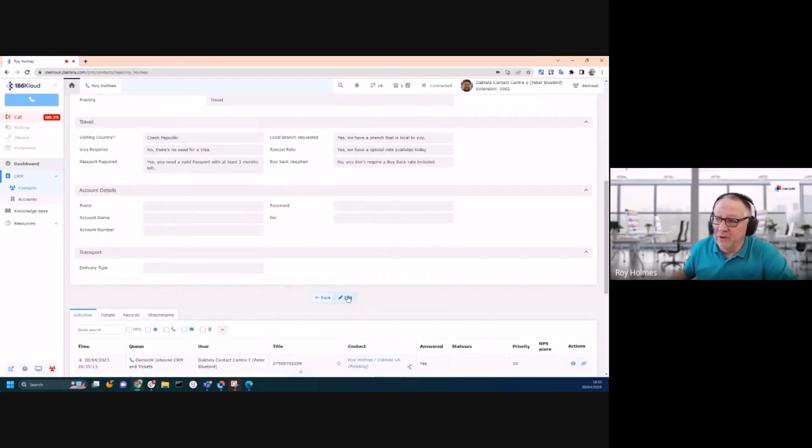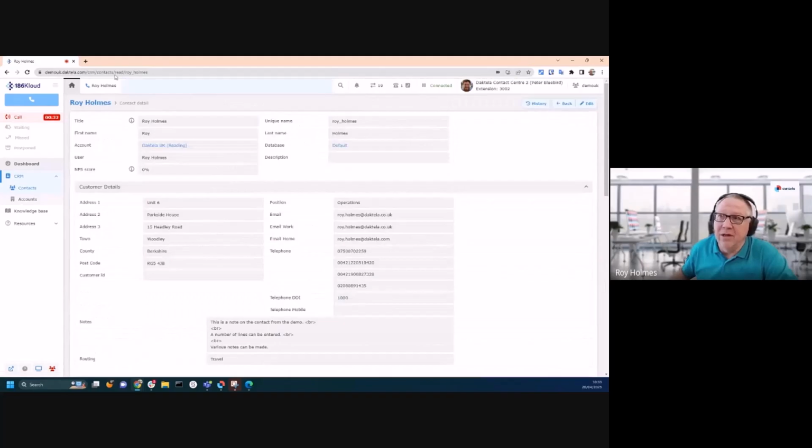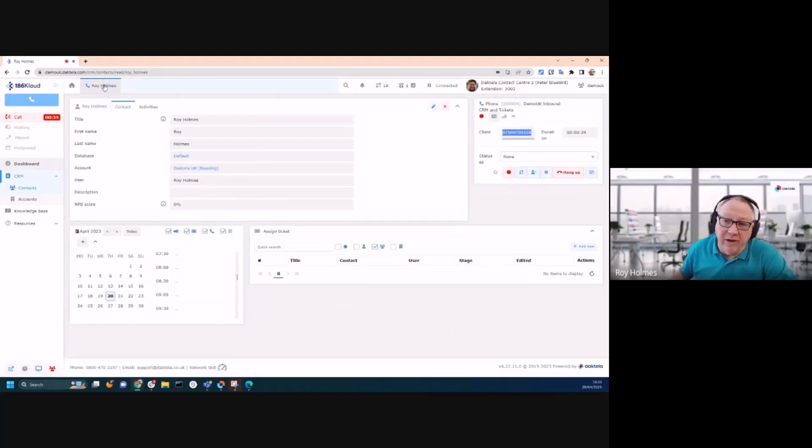If I want to, I can also edit it and add information if I so desire. We also have a full ticketing solution, which this person doesn't have access to, even though it says the box down here. That's just to remind me, because again, all of this is customizable dependent on the call that's coming in. The top right-hand side here, we can mark it as an important call for whatever reason. Maybe I need to go back to it later.